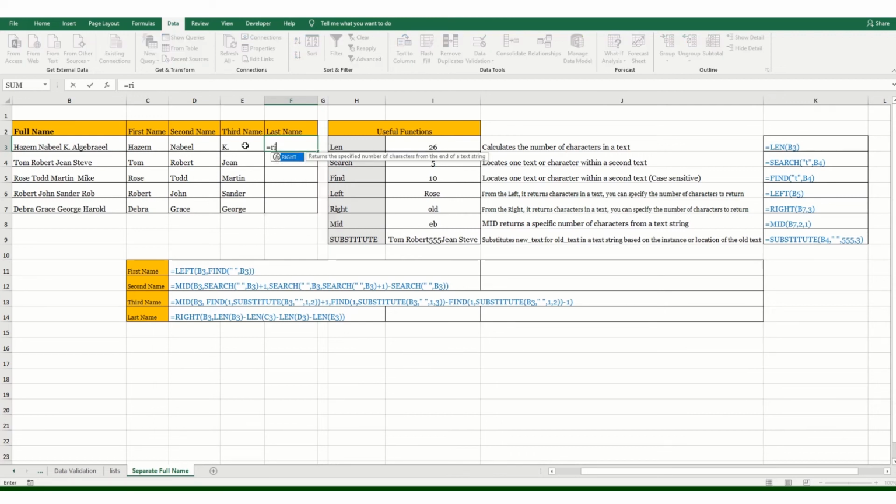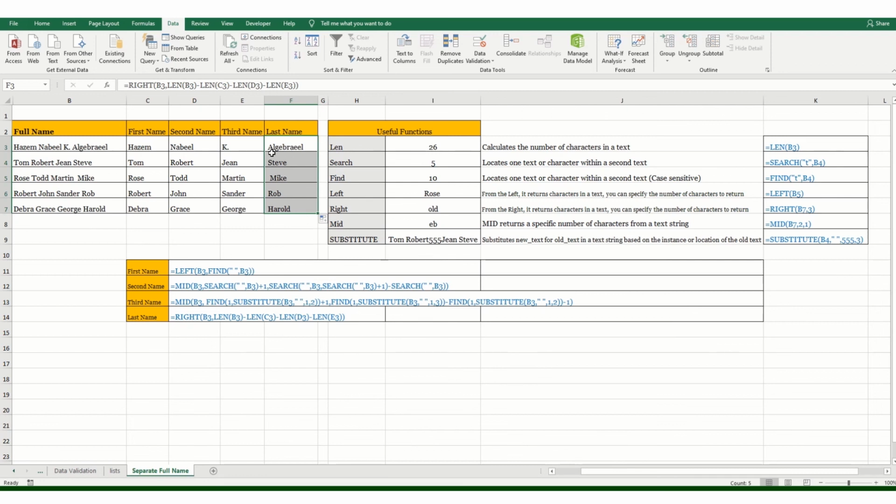To do so, we will use the right function and we will do some math by deducting the length of first, second, third name from the original full name, and that will be len of B3 minus len of C3 minus len of D3 minus len of E3. And we fill down the formula, and there you go.